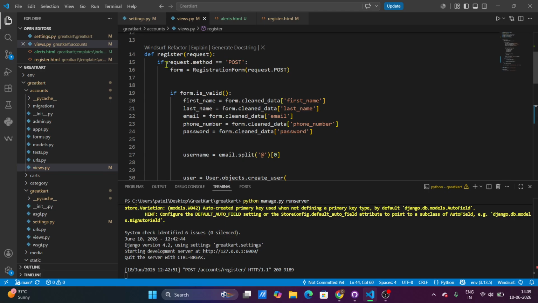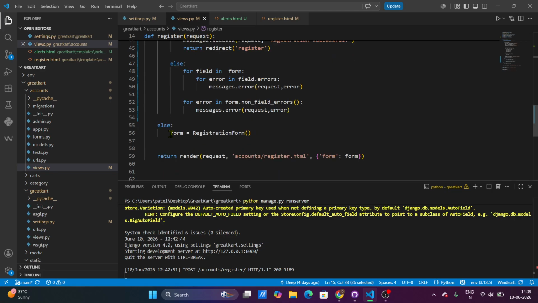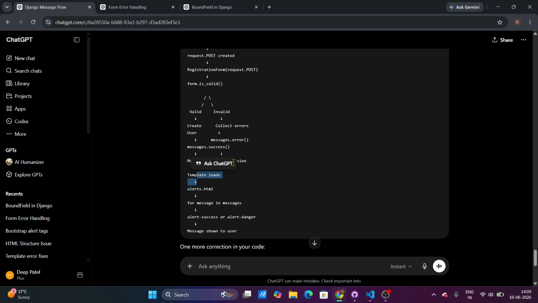Now it has a GET method, so it will go to here and render the account register.html.